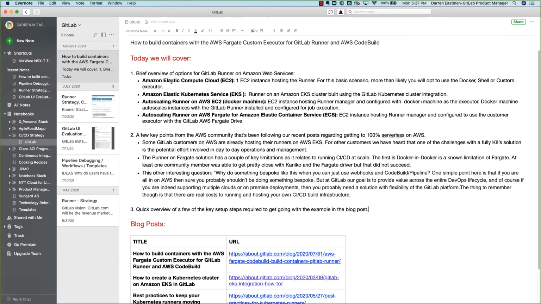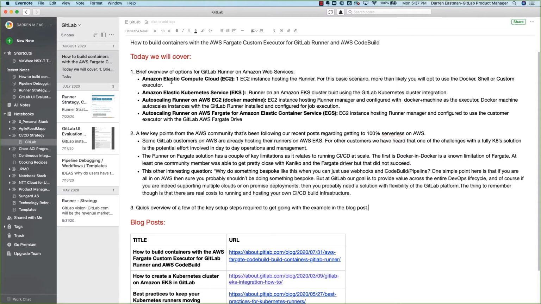Just wanted to recap, again, for customers that are looking to use AWS to host their runners, there are multiple options that we support today to try to get that problem solved, right? How can I host my runners in AWS? Here are various patterns by which you can do so.